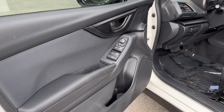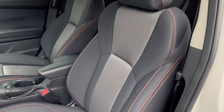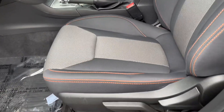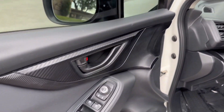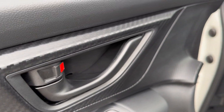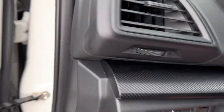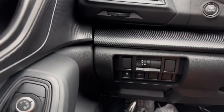It has this nice dark gray with the lighter gray inlet with the orange piping for your stitching. Manual seats in the front. You do have power windows, mirrors, and door locks. It does have that kind of carbon insert there, and then the same thing on the dash as well. You do have rubber floor mats all throughout, and the interior still smells fairly new.